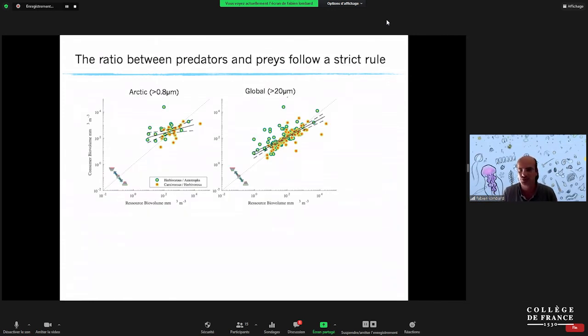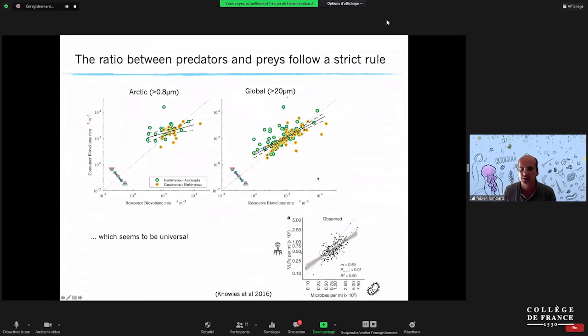Relative to what Michel Laureau has shown, we have observed something very similar again. Here we have two couples of predators and prey: the herbivores that feed on the autotrophs, and the carnivores that feed on the heterotrophs or on the herbivores. And when we look at the ecosystem that way, the full ecosystem is organized along a similar trend that doesn't obey a kind of allometry. Of course, when we have a lot of prey, then we have a lot of predators, but the relationship between the two is skewed.